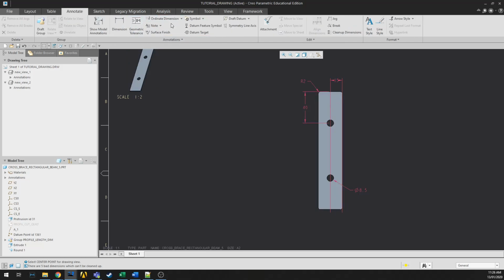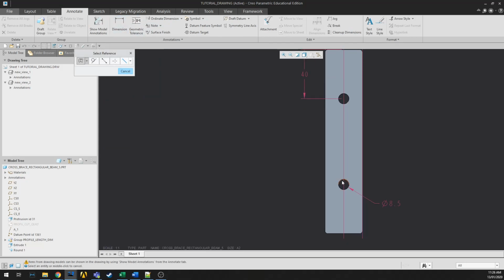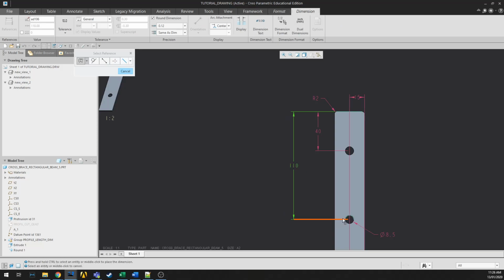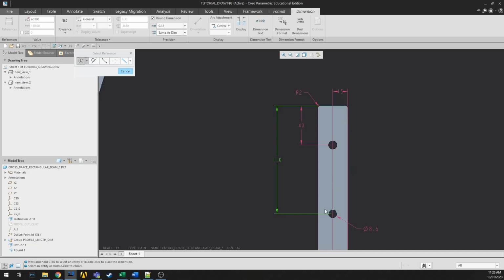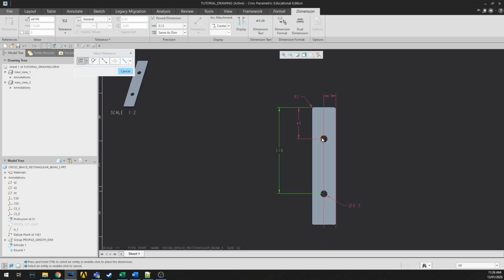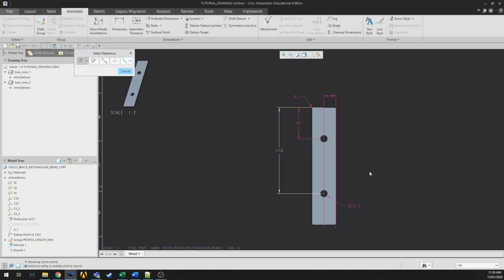So we're going to put a dimension by selecting the dimension tool. We went to annotate, dimension, select the thing. Then we're going to hold control and select the edge, and you can see this is dimensioning the center of the hole, and that's going to put it 110 mil away from there. And that's a good dimension, because it means that when this part is made, it obviously needs to line up with something else to bolt to, and it's going to line up, assuming both parts are made to this same standard.